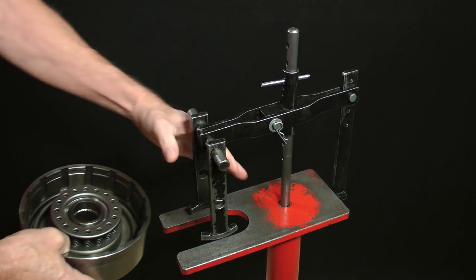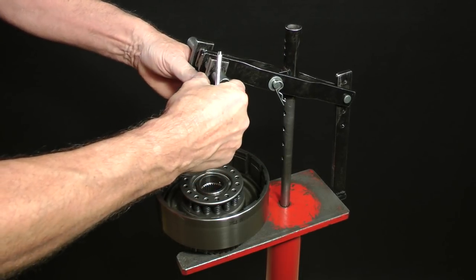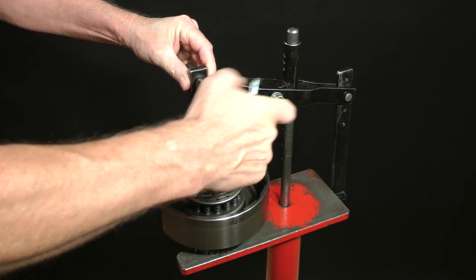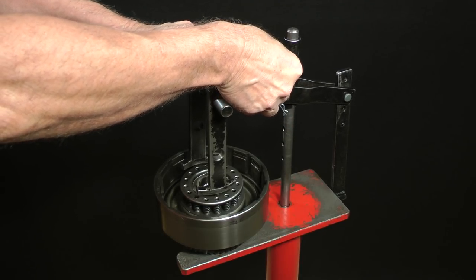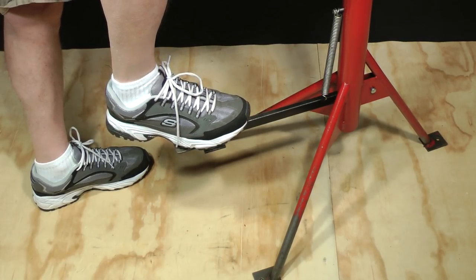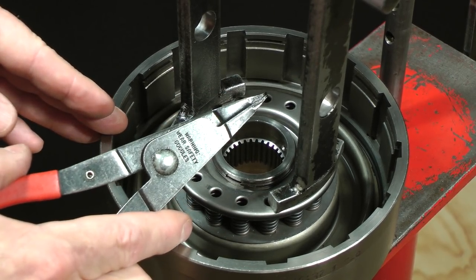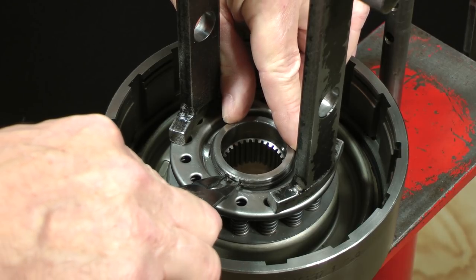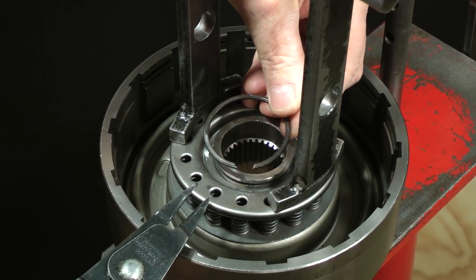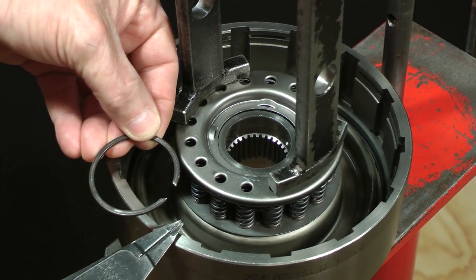For example, I'll place the direct clutch drum onto the press like so, adjust the circular feet to fit the diameter of the return spring retainer, insert this pin into an appropriate hole for height adjustment, and finally push down a lever with one foot to compress the spring cage. Now a snap ring can be removed with snap ring pliers. As I lift my foot, the spring cage expands to release tension.